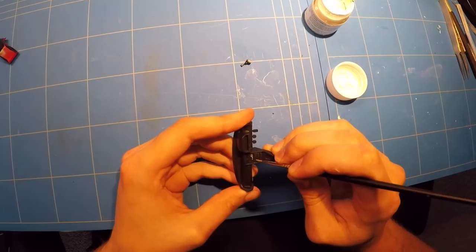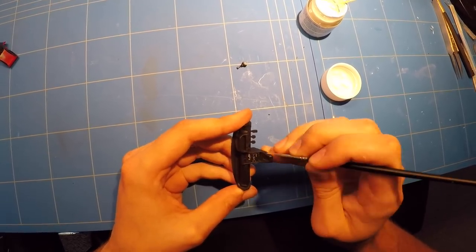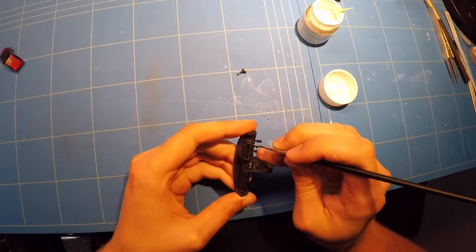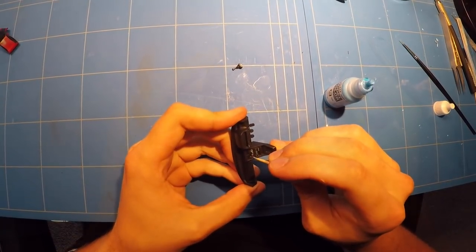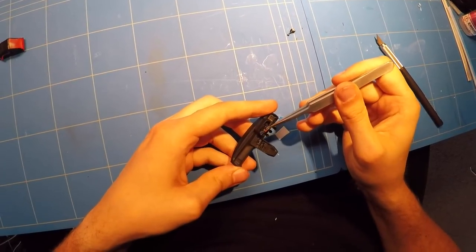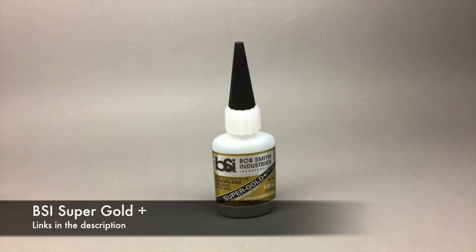With the dashboard being the only really detailed piece that came in the interior with the kit parts, I decided to add onto that a bit by adding a couple of clear coats to some of the screens, also some white and some blue and red as well to detail it out even further. I could add some decals for the dials and then start assembly on the rest of the interior.